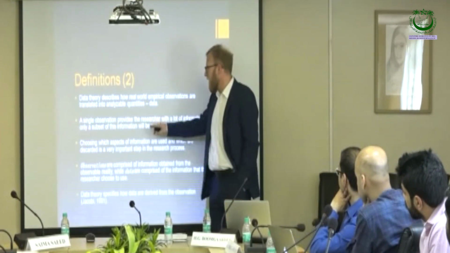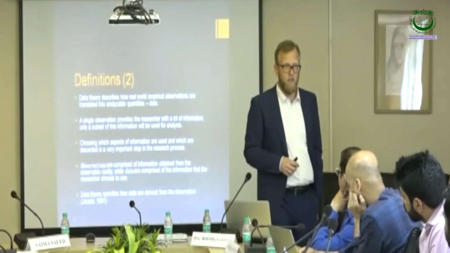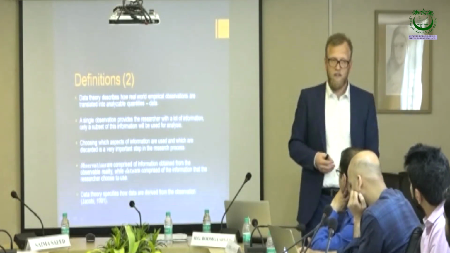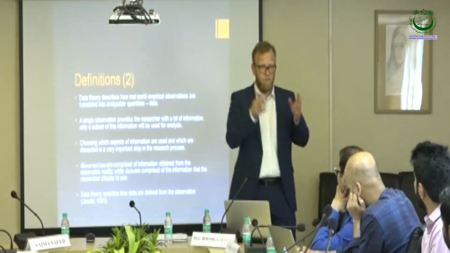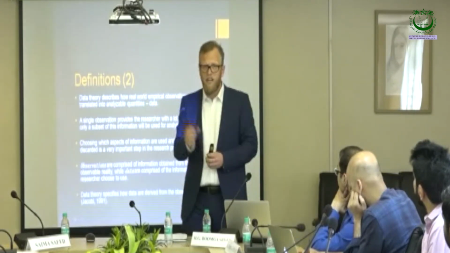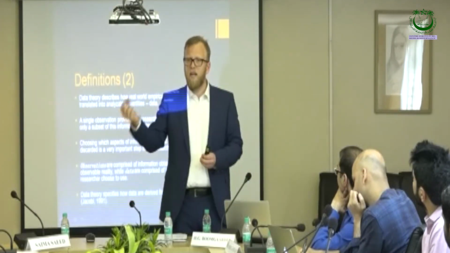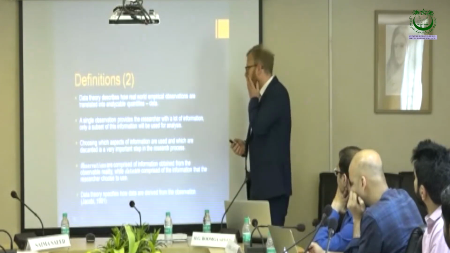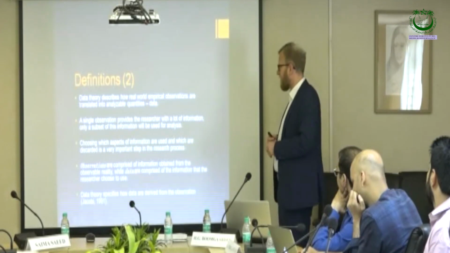And again, a single observation provides the researcher with a lot of information, and only a subset of that information is used. So any one of us looking at humans, I can't capture a human being and his mind in data. I can't quantify you or you or you. I can only quantify certain aspects of who you are. And those are the aspects that I'm interested in for my research project. And some things are easier to quantify than others, but we'll come to that.